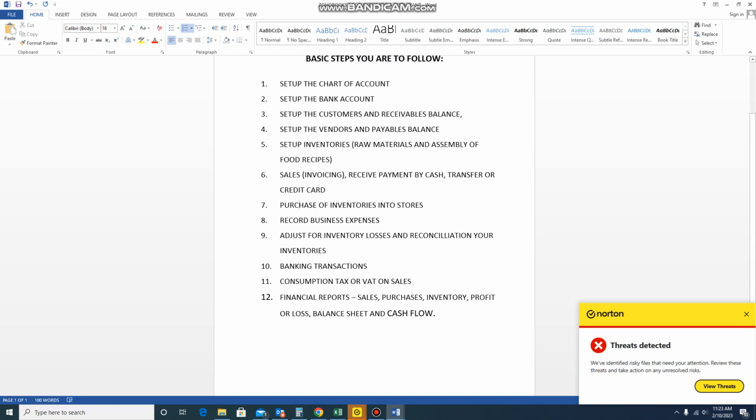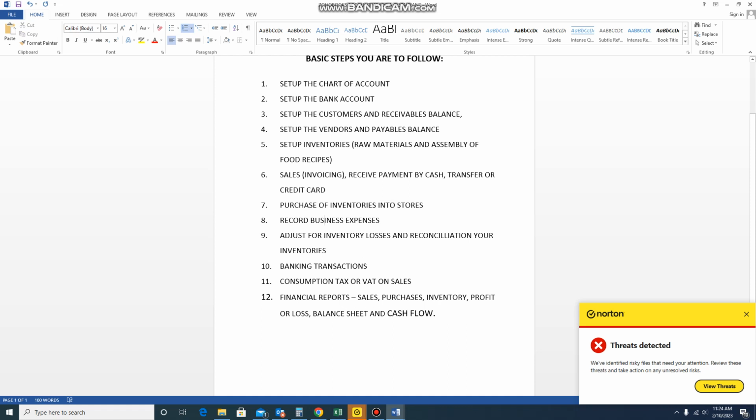Then we have the aspect of inventories into your store when you want to purchase inventories. You have set up the inventories, good. What if you're out of stock and want to purchase? Definitely, as an accountant, you'll be using the purchase order to do that. You send it to those vendors you've already set up. So you'll be taken through how to purchase inventories, and not just purchasing inventories. That's where people get it wrong. When inventories are finally sent, how do you receive them into your location or into your store? That's another thing you'll be taken through.